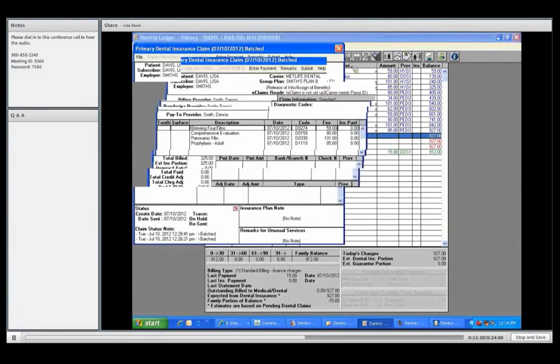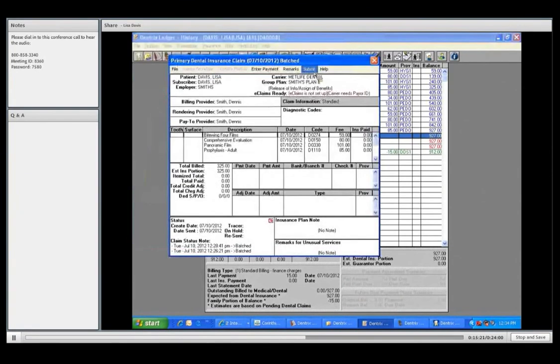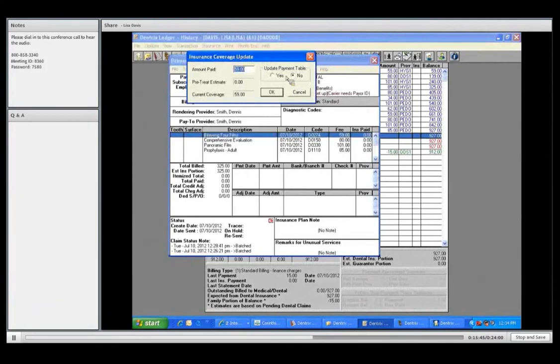And you can see where there was submit. There's another little wording that says enter payment. I'm going to post a payment on this claim. It asks me, itemized by procedure or total. Always itemized by procedure. Always. When I select it, there's a true purpose as to the reason why. If the insurance pays a different percentage or a different amount than my computer thinks the coverage table is, it will update it for any patient with that insurance in the future.